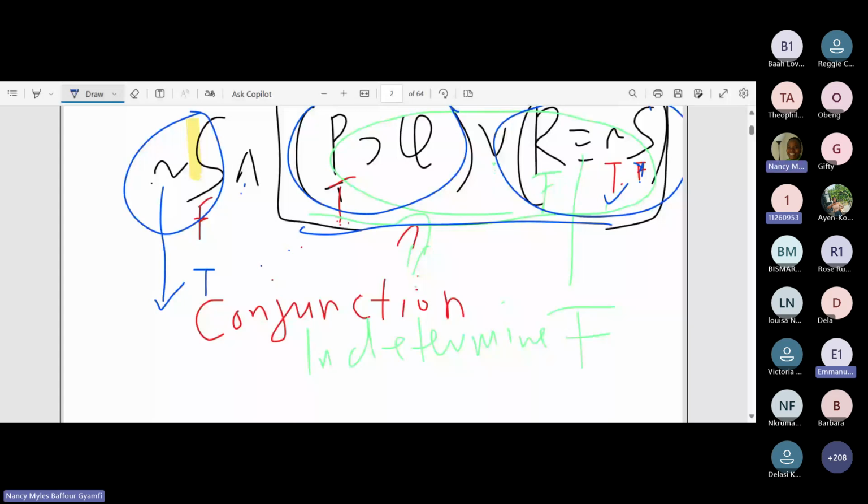So now that we know not S, we should have been able to work with that, my dear friend, to help us find the truth value of the biconditional. But we are unable to tell how to interpret the biconditional, because we don't know R. If R's value is true, then our biconditional will be true. But R's value could be false. If R's value is false, the biconditional says we can't have one alternative being true and the other false. So the value of R is crucial for us to be able to interpret the biconditional. We cannot do that at the right disjunct.